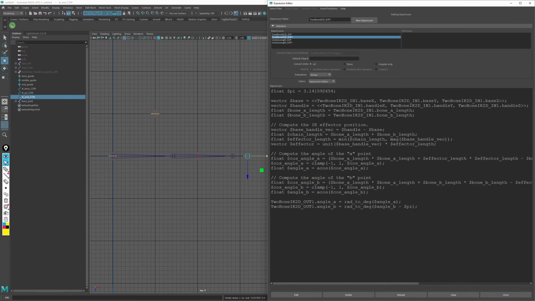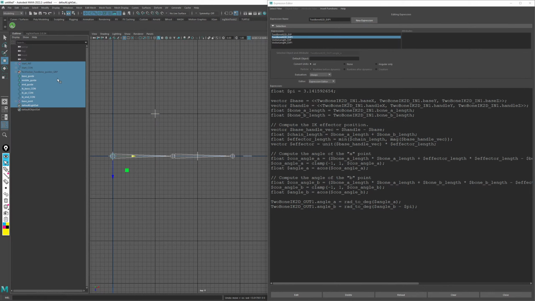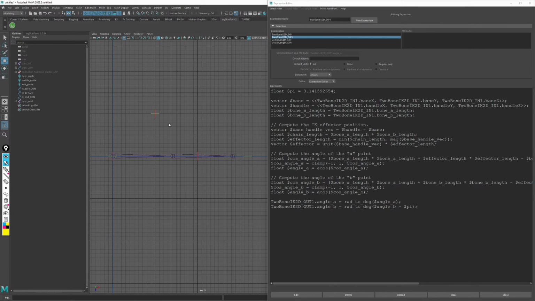I would like to avoid using anything that clutters the outliner. With Maya's default IK, I need to create more joints than I would want. It has the IK handle and the effector and that kind of stuff that I don't really want in the outliner. So I'm just trying things out like that, and I would like to stick to stuff that just uses vanilla Maya. I don't really want to make my own IK node and that kind of stuff, because that makes it a bit of a pain to share rigs.